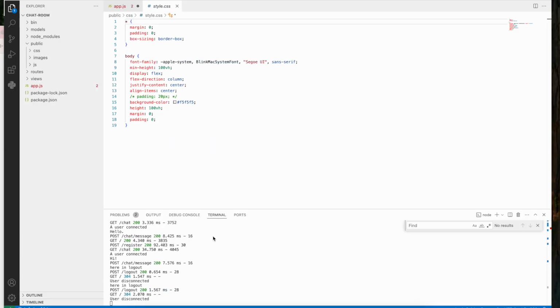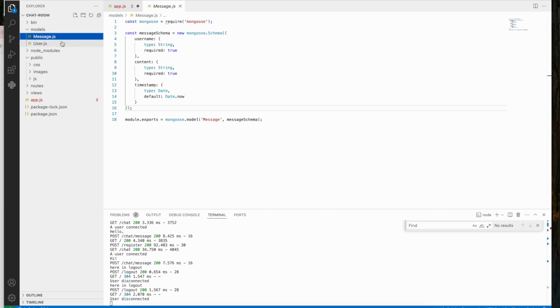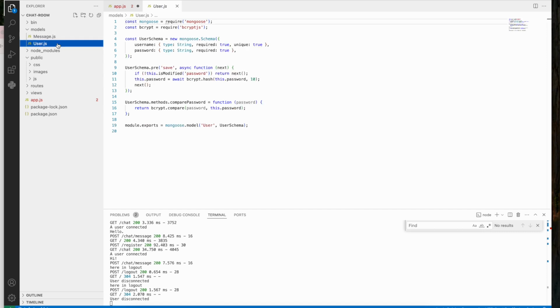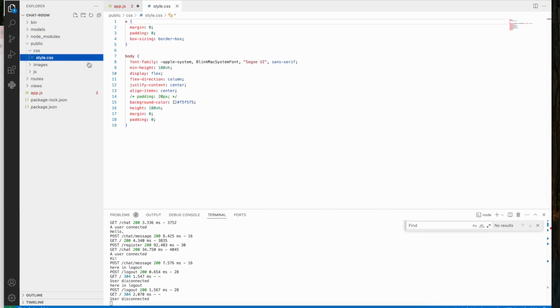Now let's look at the structure of my code. This directory contains the database model for the application. Just as I mentioned earlier, this is the message database, and this is the user database with username and password. This folder contains all the static assets such as CSS and JavaScript files. Here is the CSS, the style used for the whole website.